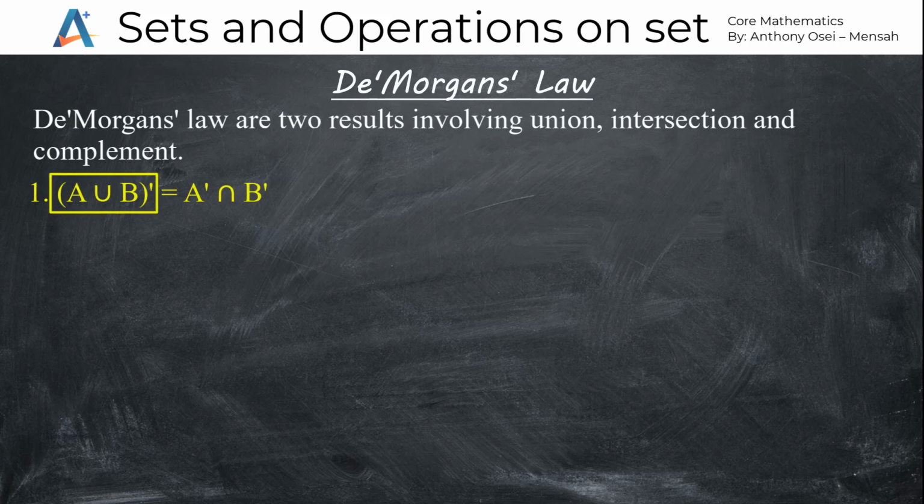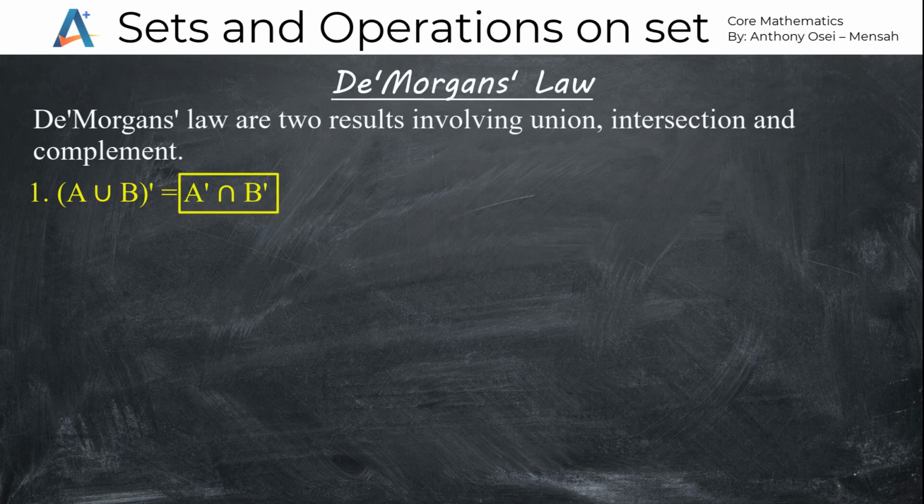(A union B) complement can be written, by virtue of De Morgan's law, as A complement intersection B complement. That means that if the two of them are in a union under a complement, you don't just bring the union again for the individual complements. It will be A alone complement, rather, intersection B complement. So we are trying to say that this is equal to that.